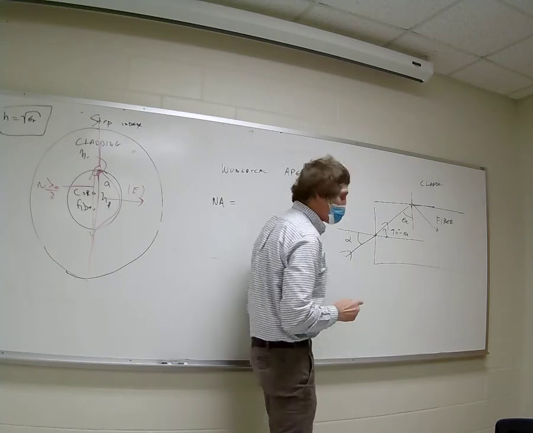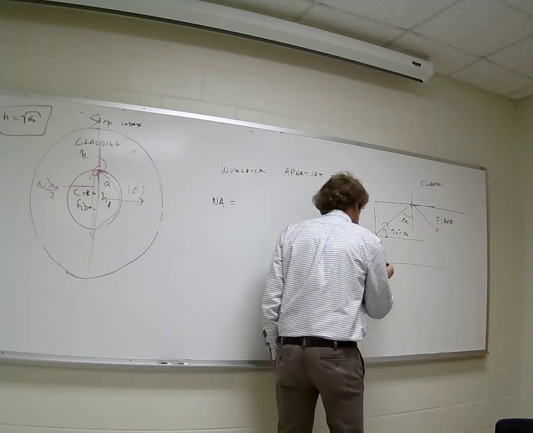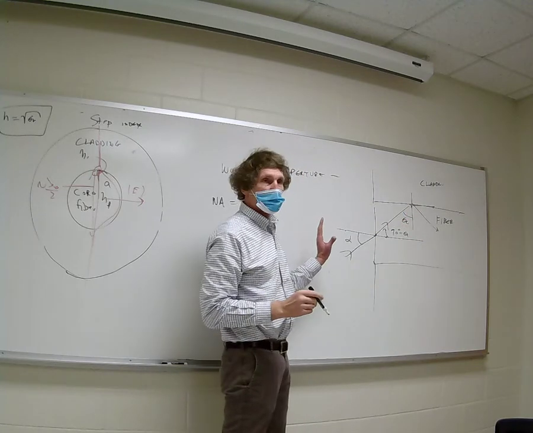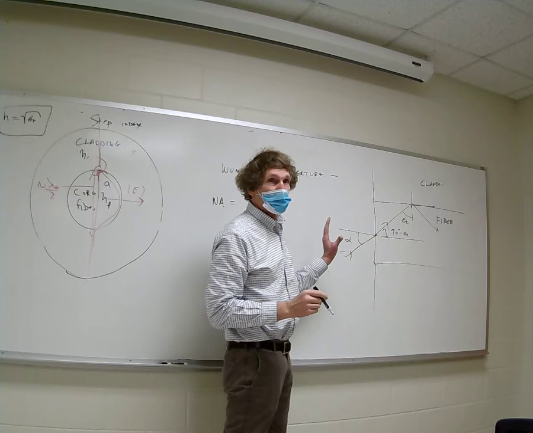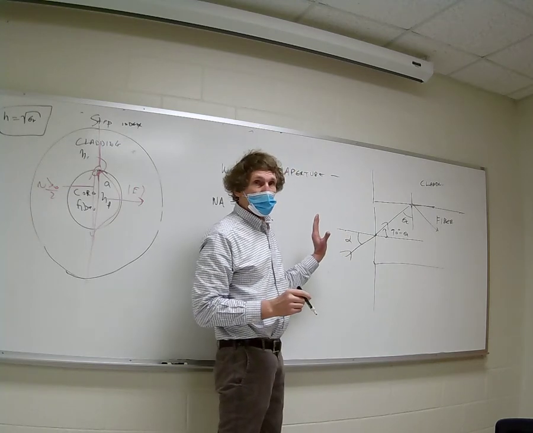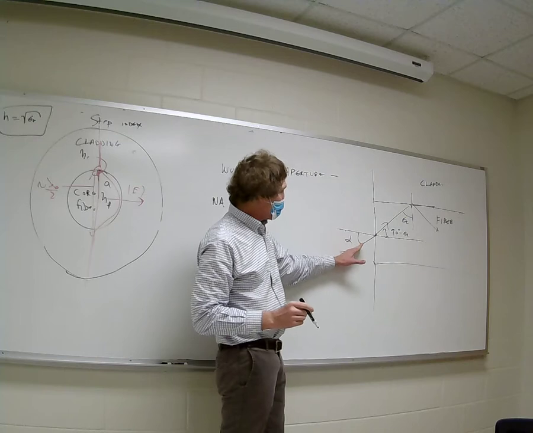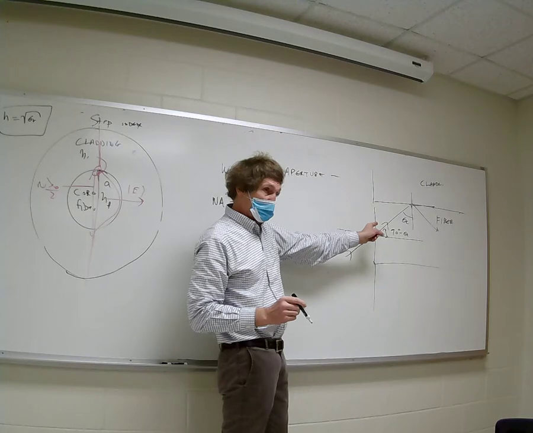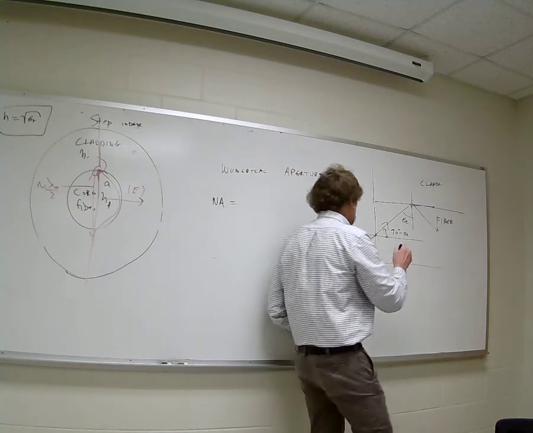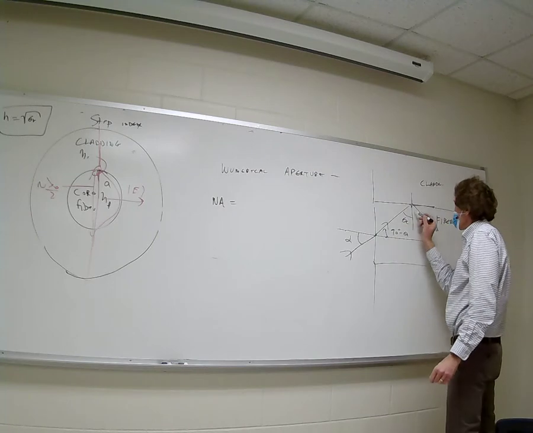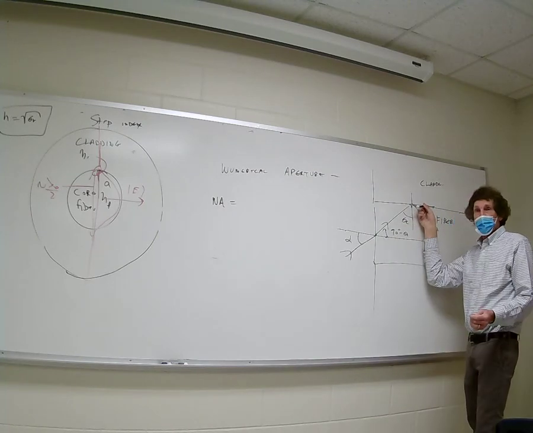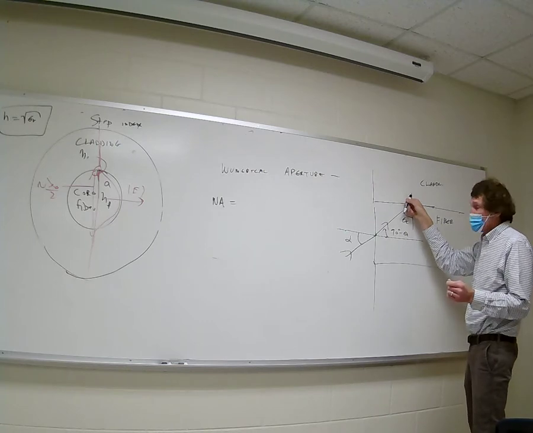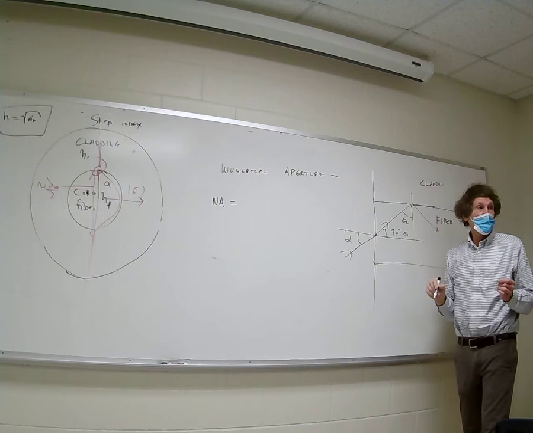This has to do with light gathered. This is our fiber. It's big. There's the core, and here's where I have a light source. Now follow me on this, because this will make sense. If this angle here is any steeper than the angle associated with the critical angle after you do the ray tracing, then I'll have an angle here that is less than the critical angle, and some of the light will get into the cladding and cause that wave to dissipate.